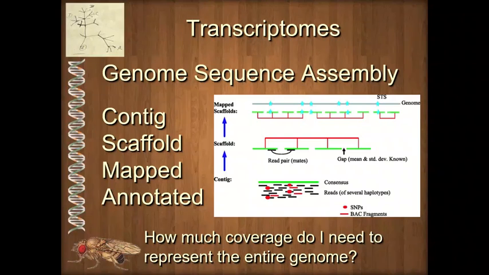Okay? Now, because these little tiny pieces are sequenced randomly, what that means is we're going to have some parts of the genome way overrepresented. So if this represents the genome we're looking at, we might have a part that's got 1, 2, 3, 4, 5 different sequences that all cover the area that we're looking at. We might have another area where we only have 1 or 2 sequences that cover that area. Okay? So realize we get a lot of redundancy, but again, it's just faster and cheaper to do this shotgun approach and then put everything together at the end.